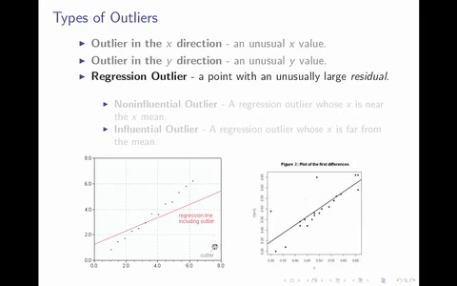So on the left, you have this red dot labeled outlier, and you can see it's way below the point on the line directly above it. On the right-hand side, right in the middle of the graph, you have an outlier whose y value is very high, and it's way above the least squares line, which is below it around the middle of the graph. So those are both regression outliers.